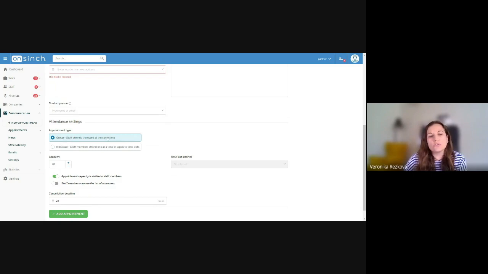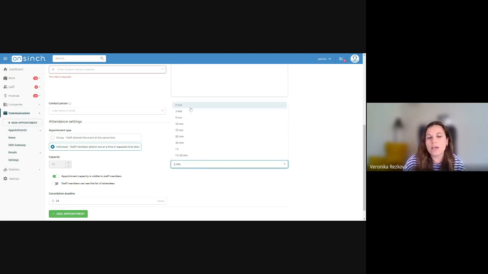So it's clear for all the users that might not be using the appointment feature so often that you can create the group appointment, meaning that all the people will arrive at the same time and it's a group meeting, for example, as a training. Or if you select the individual, you will unlock here the option to set an interval, and the staff members are going and visiting you at the set time they picked.